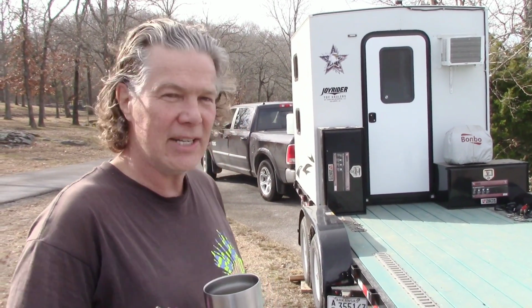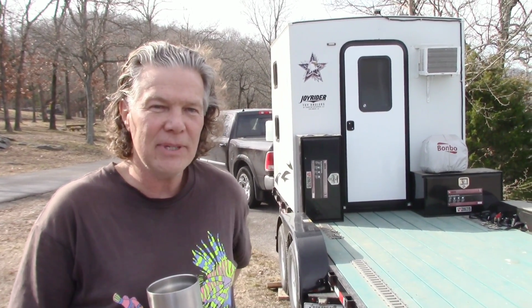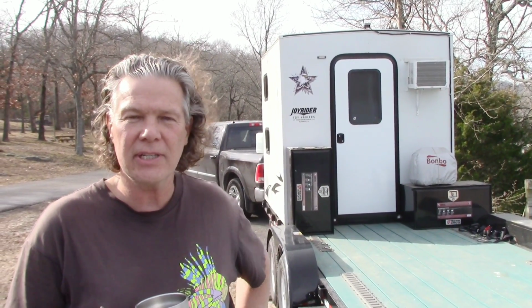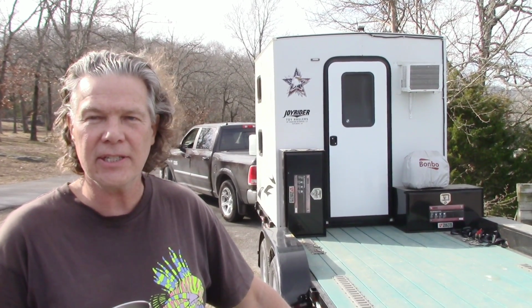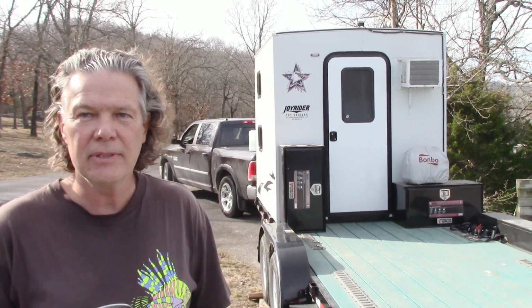Well, I wanted something to tow the Miata with us when we travel, because with my age and health issues, it's a fun car to drive, but it's not good for long distance. So we wanted something we could take the Miata along. It's got such low clearance that a lot of trailers are an issue loading it. So this trailer fully tilts, and when it's fully tilted, it's only 8 degrees. That's no problem for the Miata.